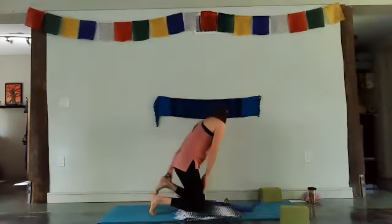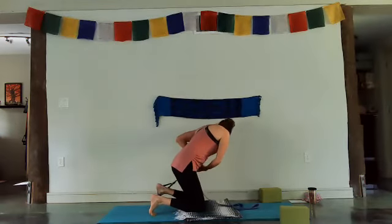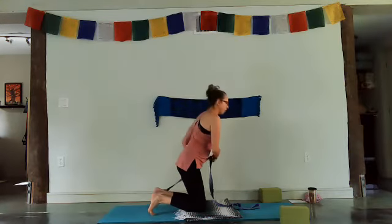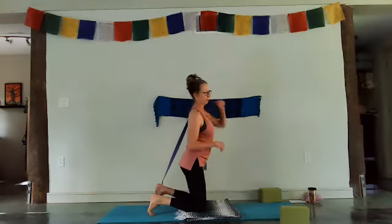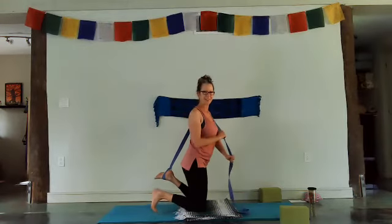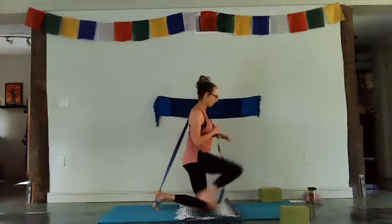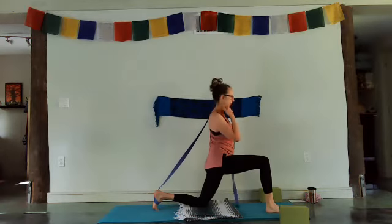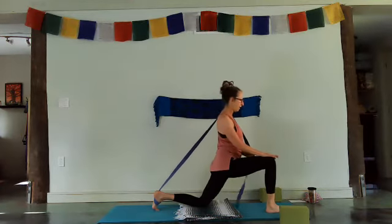So take the strap around your left foot. Don't make it tight, but just so it's not sliding too much. And then the strap goes around your left shoulder. It's like a little pulley system, right? And your right foot comes forward. Hold that strap over your left shoulder. It can just sit there for now.